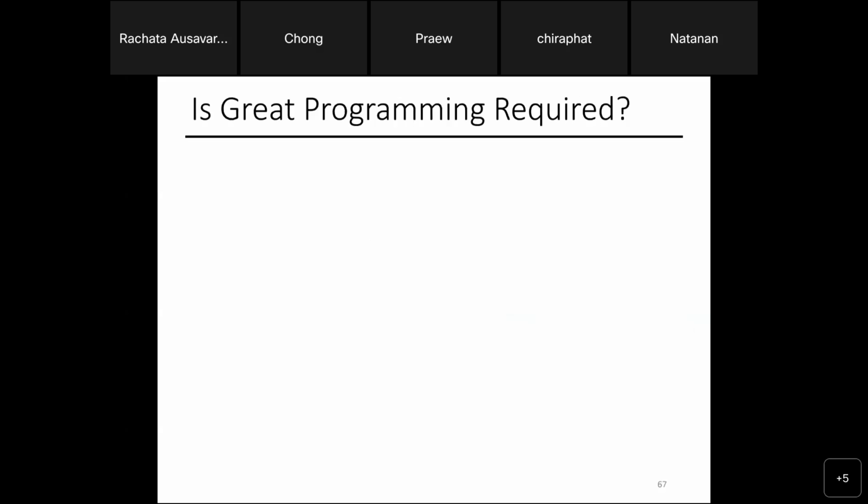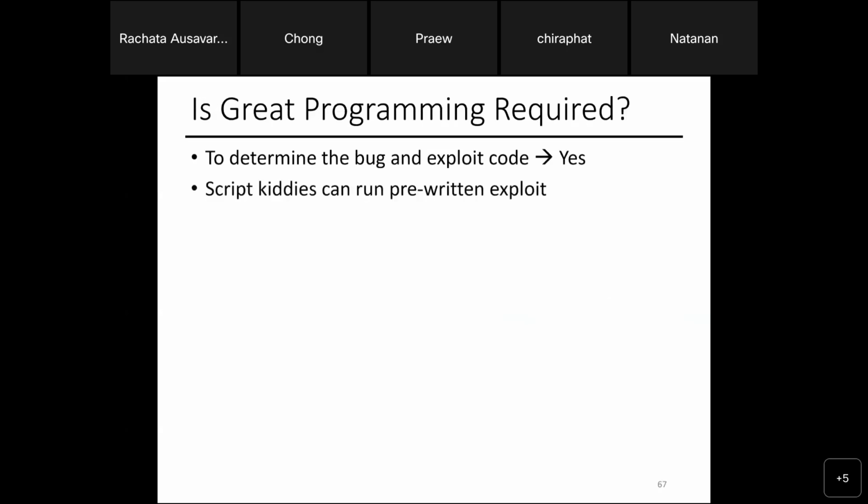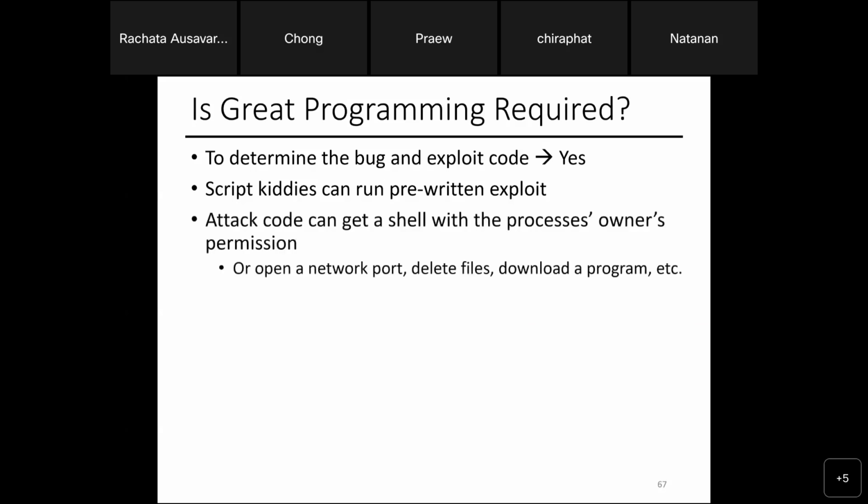Last but not least, because we are wrapping up this part: is expert programming required to exploit it the first time? Yes, you have to be really good. Then after the exploit is discovered, in many cases it's packaged into something that someone who can only write code in Python can then use to attack other people. And once that's done, it's basically dangerous.